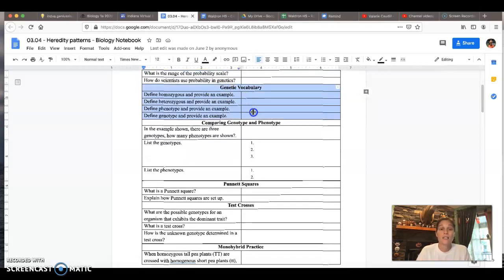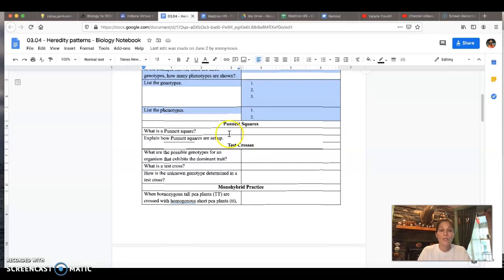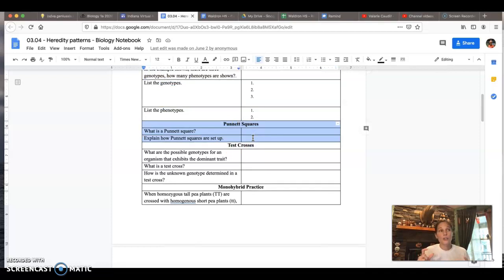And in this case, the chance that you will see a certain phenotype or a genotype when you crossbreed two parents together. Okay, we have some vocabulary that we're going to look at here. We have homozygous, heterozygous, genotype, and phenotype. Okay, and then we're going to compare those two words, genotype and phenotype. You're going to learn about a manipulative, a square, a box that's divided into 4 squares called a Punnett square, named after the scientist that developed this little box, I guess. And we use it to determine probability with monohybrid and dihybrid crosses.